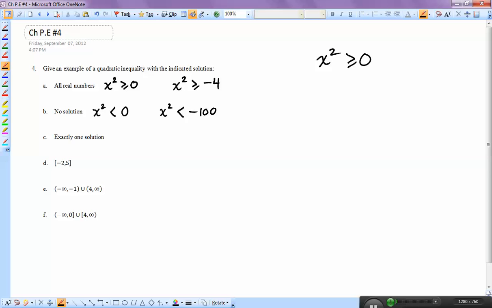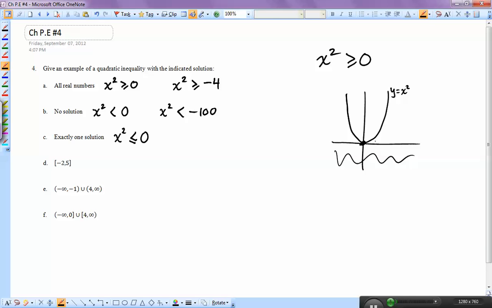If I wanted to have exactly one solution, we can tweak what we have in the first two. Exactly one solution would be something where it hits at just one point. So if I have y equals x squared here, and I only want it to hit at one point, I only want it to have one answer, then let's make it equal 0. But I'm not allowed to just do equals because then it's not an inequality. But I know it's never negative, so if I do x squared less than or equal to 0, now I only get one answer, when it's at 0. It's never below the axis, so it's never negative, but it is equal to 0 one time.